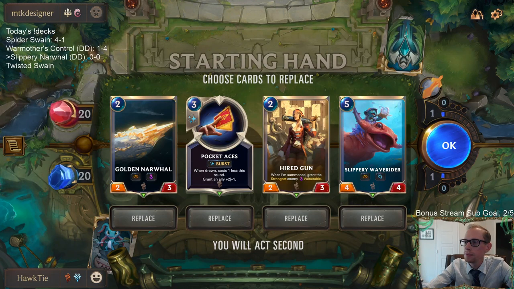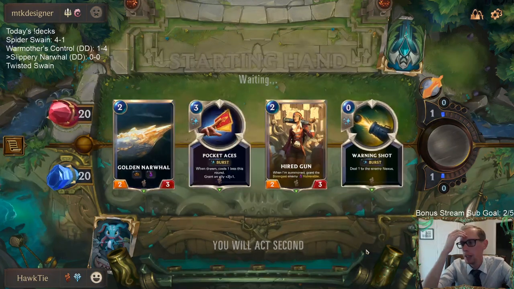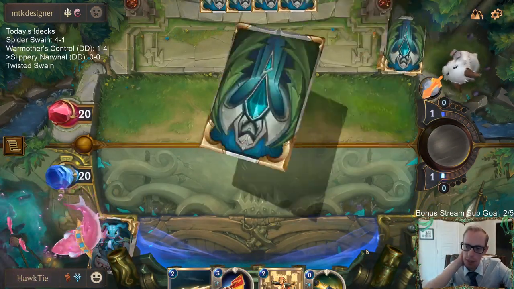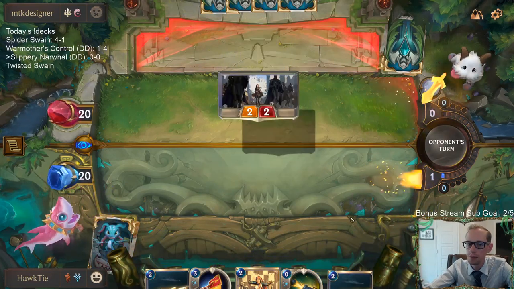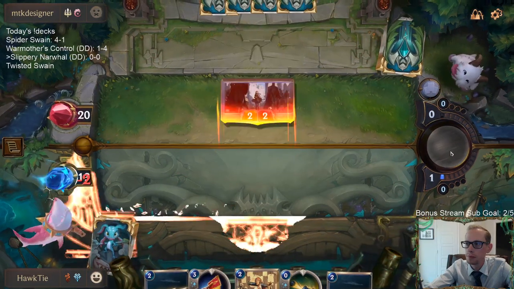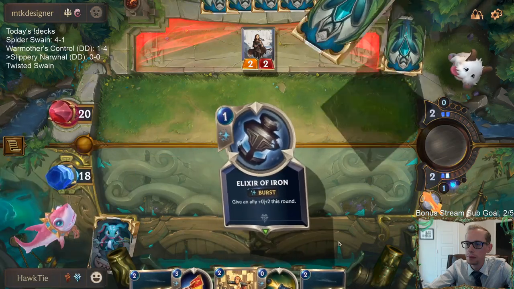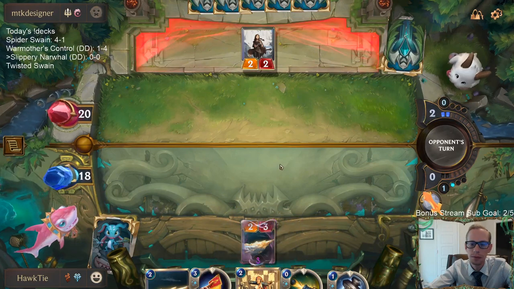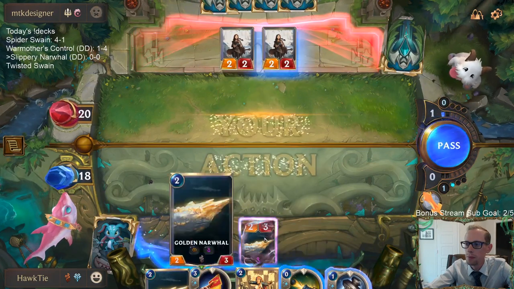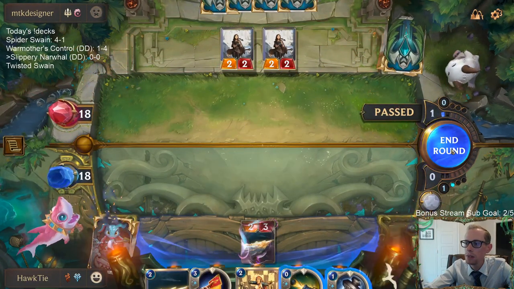Zed, Garen. I'm not sure if I want to keep Wave Rider in hand. Wave Rider is great, but I'm not sure if I want to keep it in hand, just how it costs 5 mana. And who knows, maybe I shouldn't be keeping the pocket aces. I'll do my best. I'm actually here. All right, our 2/3 is bigger than their 2/2s.